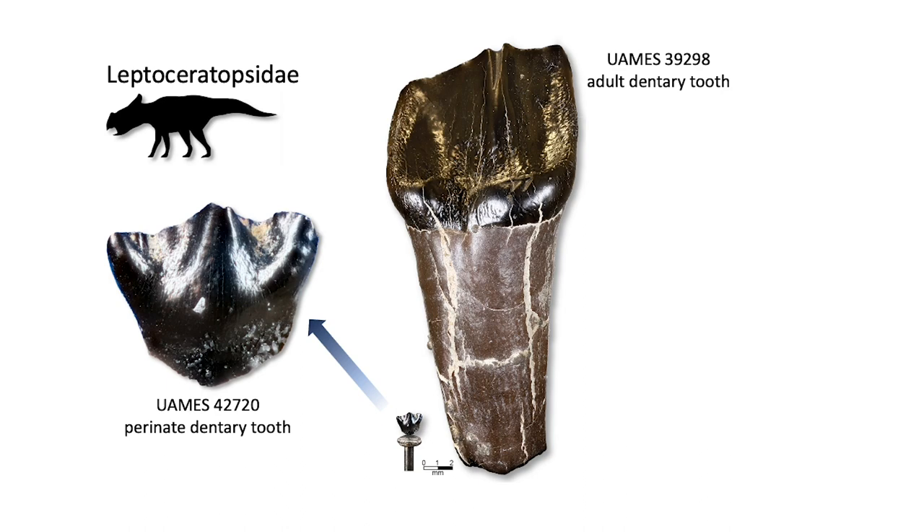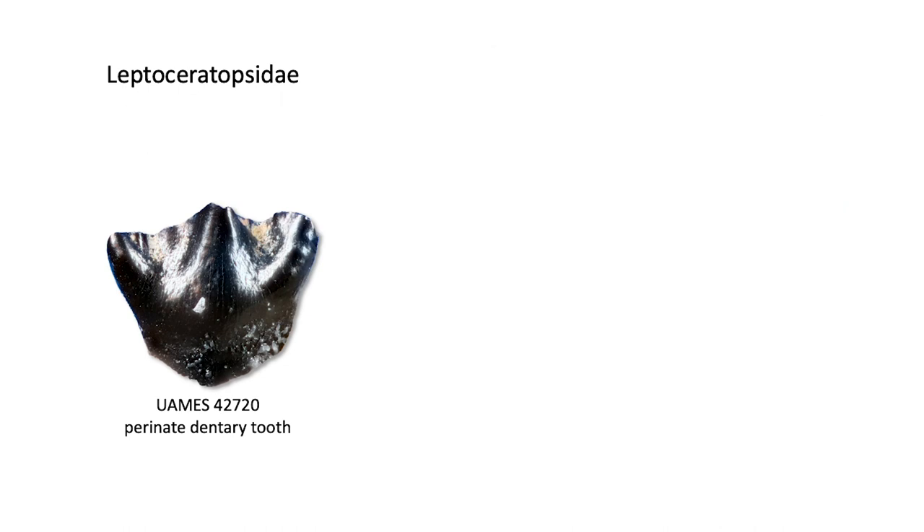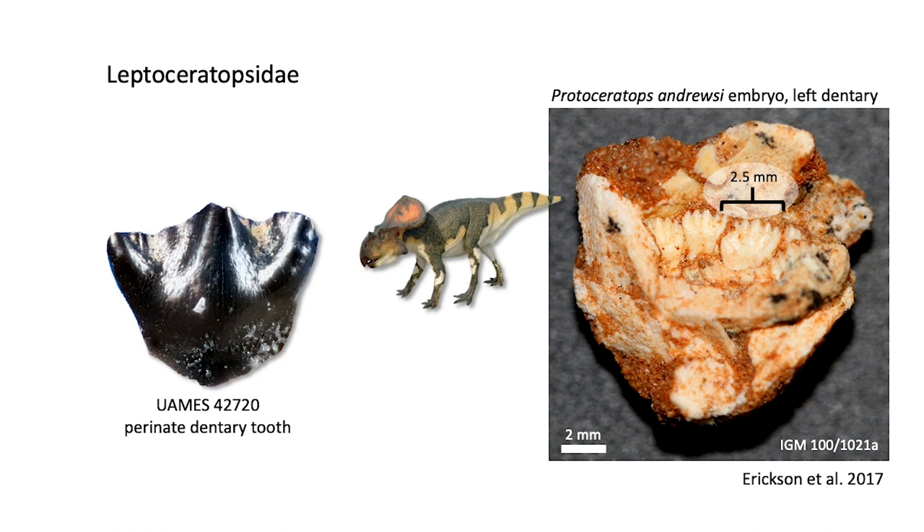How old of an individual does a tooth like this come from? Not only do we have teeth from the lower jaw, but from the upper jaw as well, because they have distinctive uppers and lowers. One way we go about this is by comparing our teeth to known embryos from elsewhere. There's a group of dinosaurs called Protoceratops from Mongolia — we actually have eggs and babies from within the eggs of Protoceratops. Protoceratops as an adult was about the same size as Leptoceratops, from which our teeth come. We know embryonic remains of Leptoceratops — little jaws with teeth from inside a dinosaur egg — have teeth about two and a half millimeters across. Our teeth are actually even smaller, so we have good reason to believe these are probably embryonic remains.